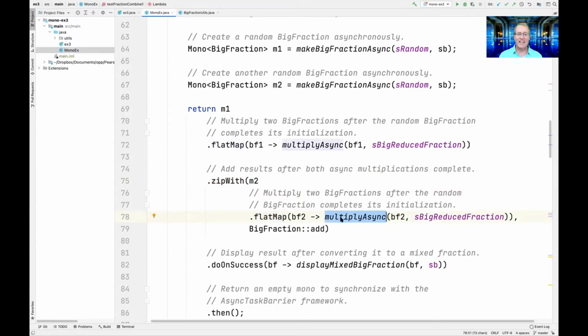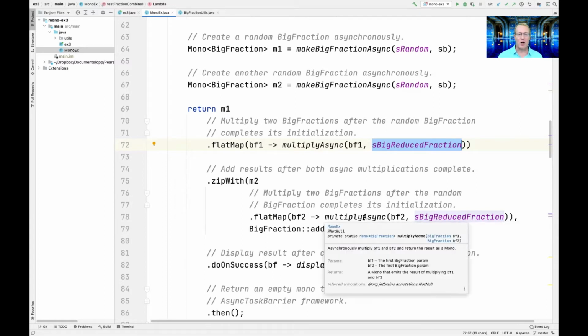So what's happening here is that we are going to basically multiply the result of M1 by this constant. We're going to take the result of M2 and multiply that by this constant. Both of those calls will take place asynchronously in parallel using that parallel thread pool that we talked about.